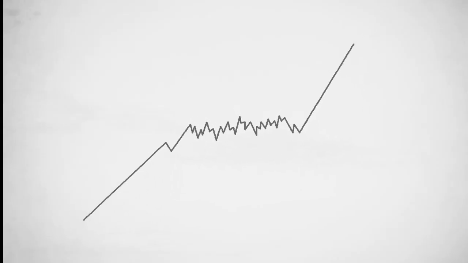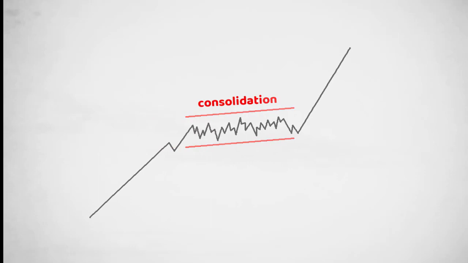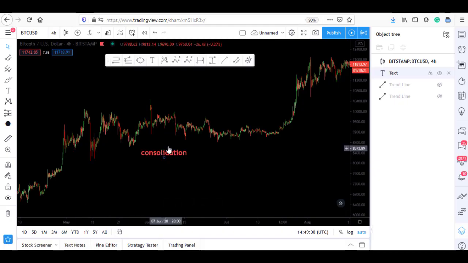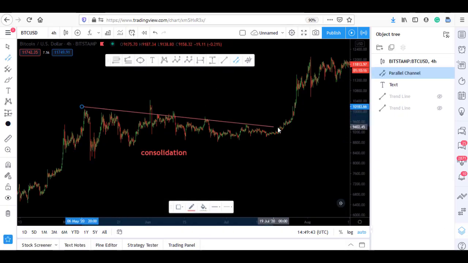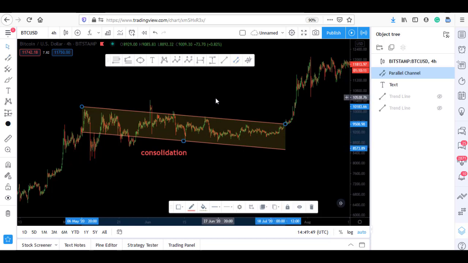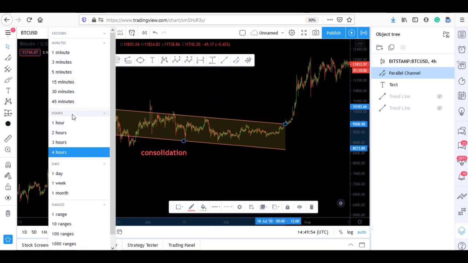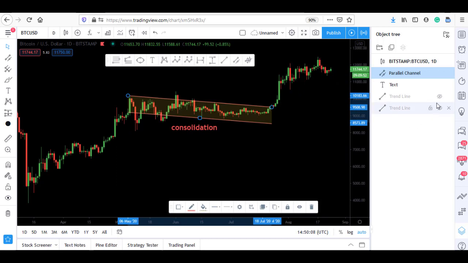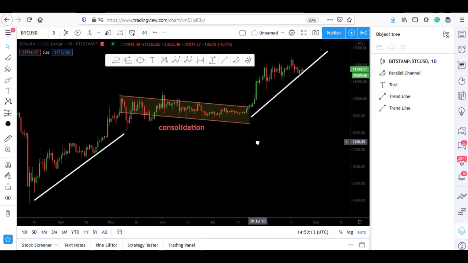Consolidation is a period of indecision, where price fluctuates in a smaller range of prices. Let me try to explain it another way. You have created a channel on a 30-minute chart and then you move to a daily chart. You'll see the channel looks like a consolidation area. We'll learn more about breakout after confirmation and setting up trades on it in the next advanced trading course.